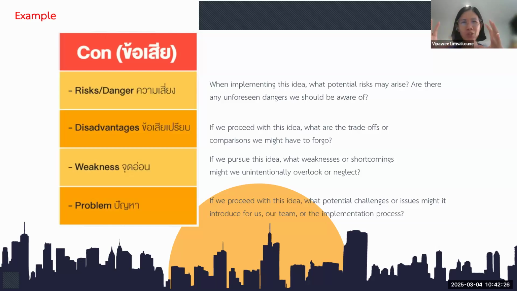When you compare two or three different ideas, you could find the pro and con of each idea, and then you select the one that you decide this pro is worthwhile to pursue. Easy. You can even use it in your life for other things as well, not only regarding product design.